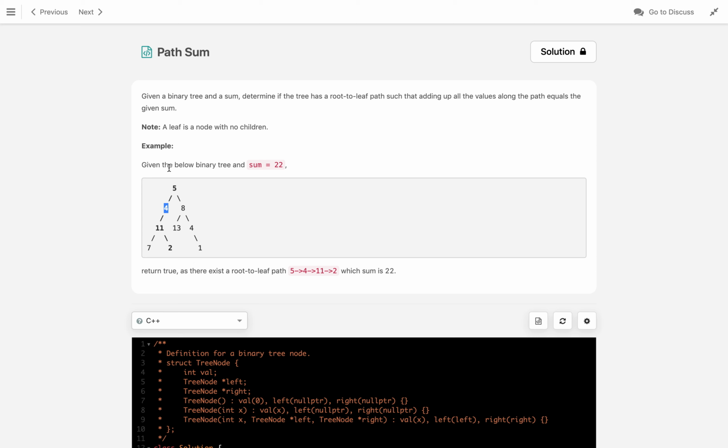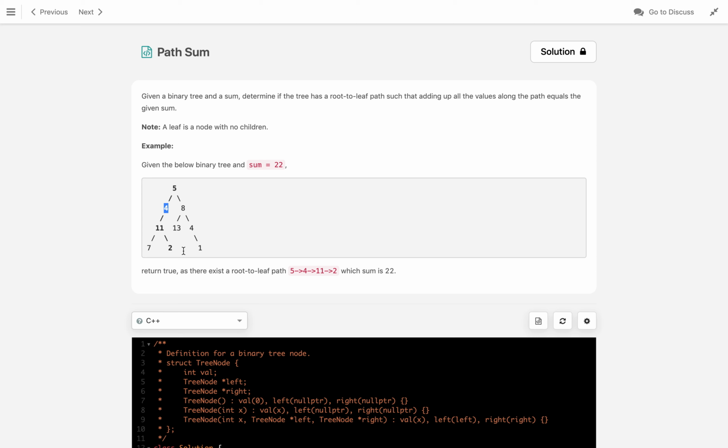Let me clarify. So here, 5, as we know from the example, has a path from itself to a leaf node of 2. In particular, this path is on the left-hand side. There's no path on the right side that also satisfies the property of sum equals 22. So, if we know that 5 has this path of sum 22 to the leaf, then we also know that this node 4 has a path to its leaf of sum 22 minus 5, or 17.